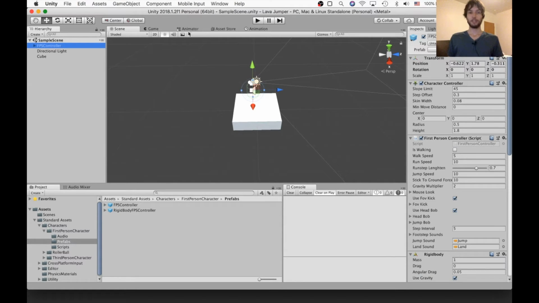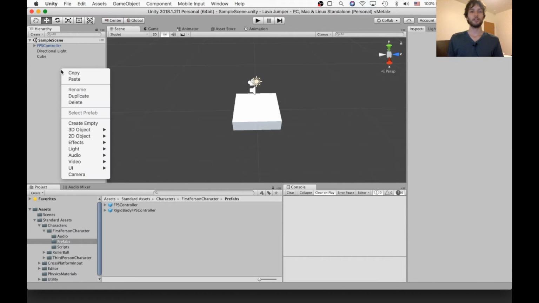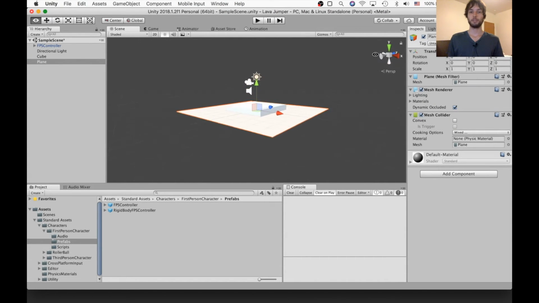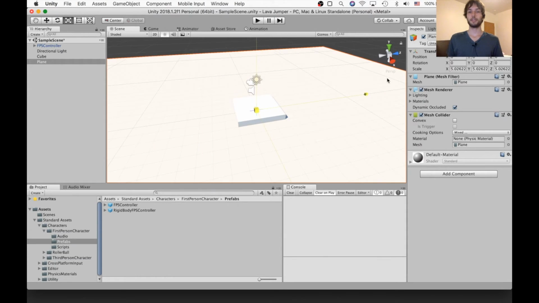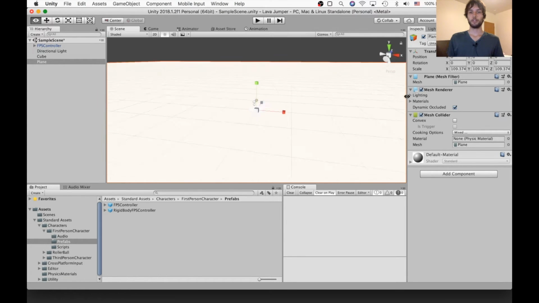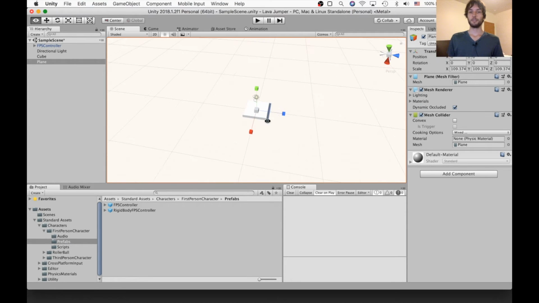Okay, the next thing we need in our game is lava, because it is called Lava Jumper. Okay, so I'm going to right click over here in the scene and go to 3D Object, Plane. Okay, so our lava is going to be a plane. Alright, and I'm going to press R in order to get to the scaler, and then I'm going to scale this thing out really big. Okay, so now it's really big, over 100 times bigger than it was before, and it is white, which we don't want it to be.